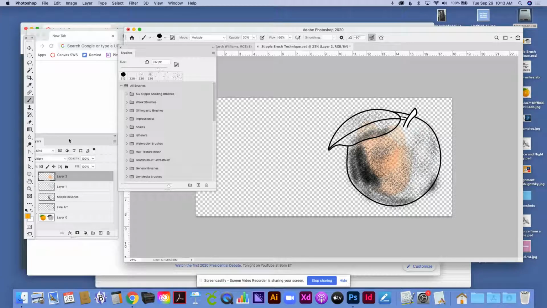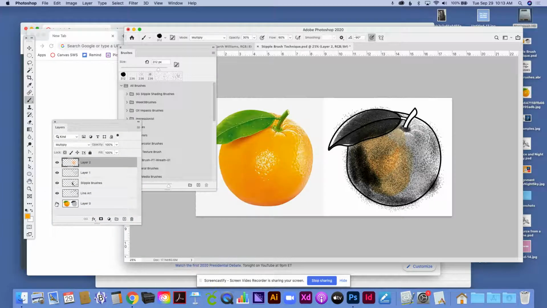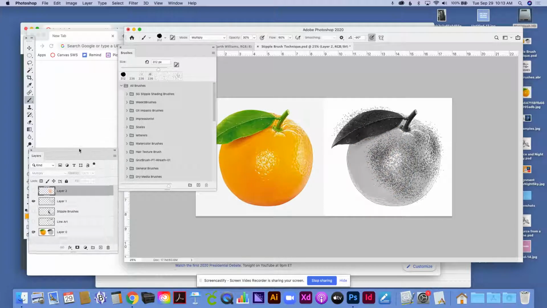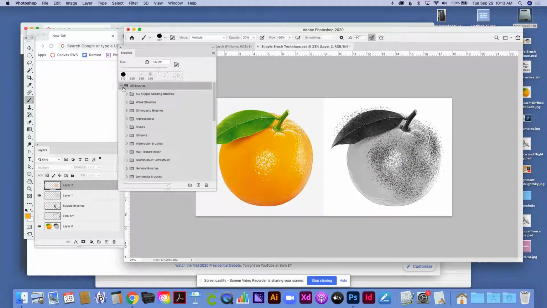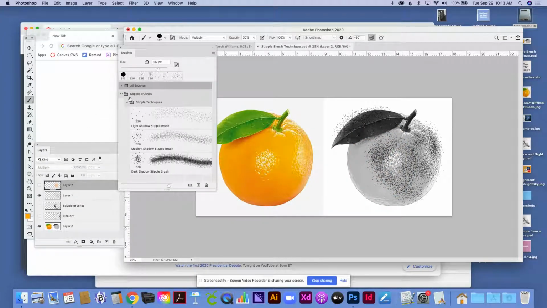So here's the deal: you can do this assignment just with this existing reference image, or you can take another image and explore looking at this. Converting it to grayscale is a great idea, because then it helps you see what's going on. And then importing these stipple brushes, and just working with those brushes to establish a sense of shadow and light.